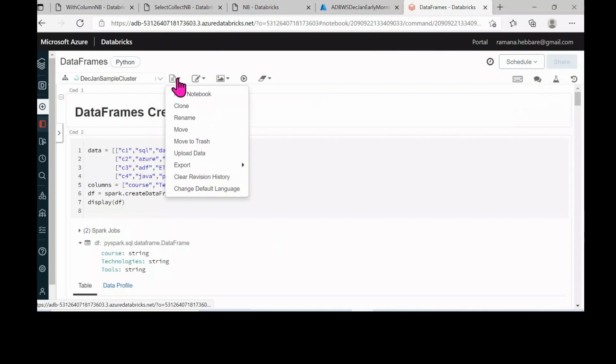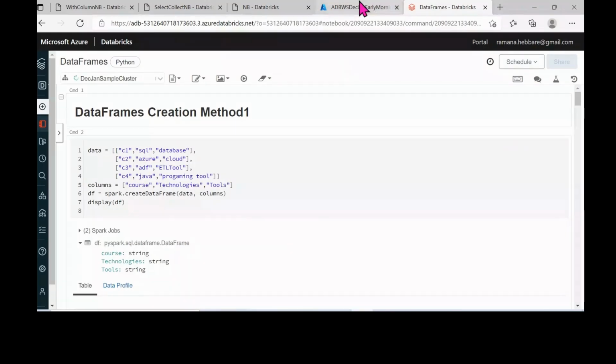If you use the HTML format, it will be saved in this category. It will be like this. Whatever you have written in your notebook, if you want the similar look and feel to be present, you just make use of this HTML format. All right. So that is how you can save your notebooks. Let me see if my cluster got switched on. No, it is still taking time.